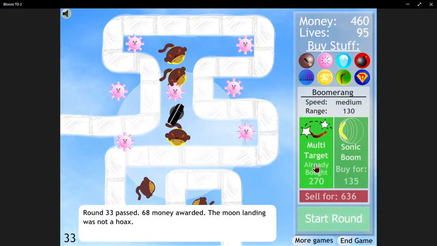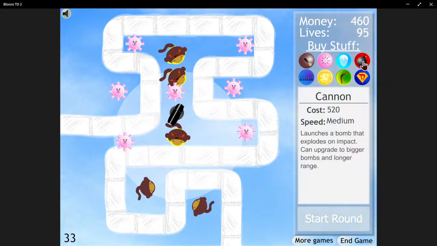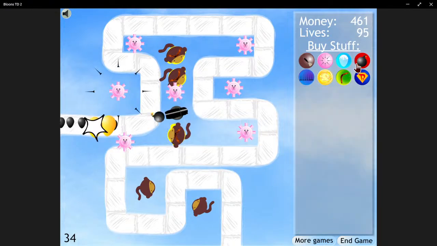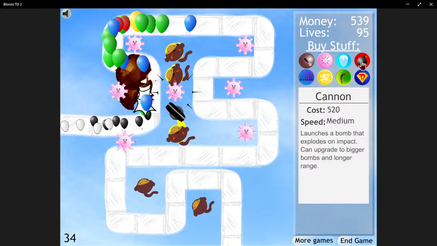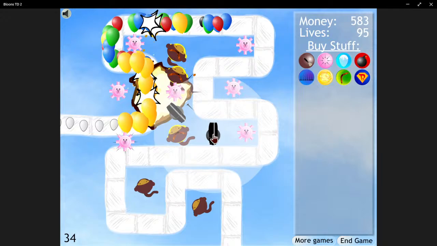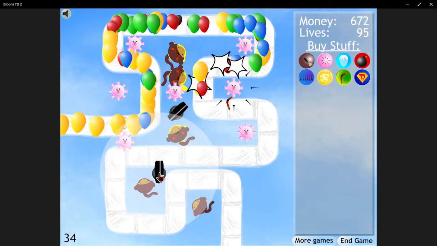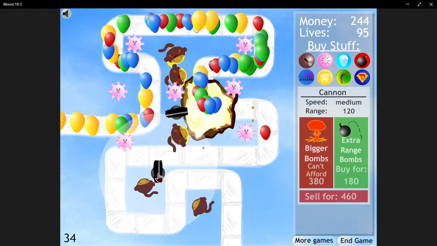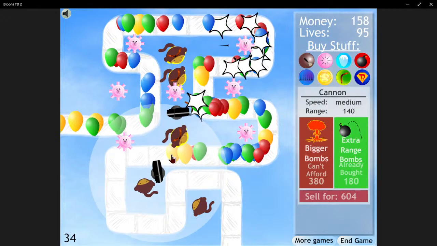They're still going too far down. I still think I need a bomb. And a bomb costs me 520, so I gotta buy another bomb somewhere. There we go. Where am I gonna put this bomb though? Here? Or here? Ah, right here. So they can get the entrance here and here.